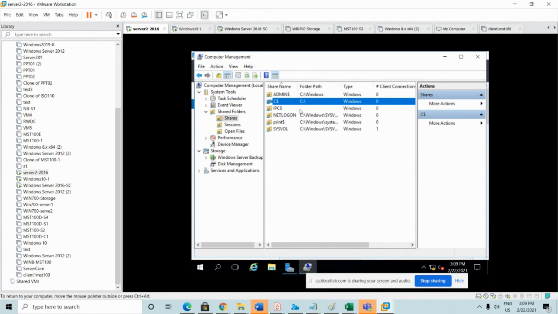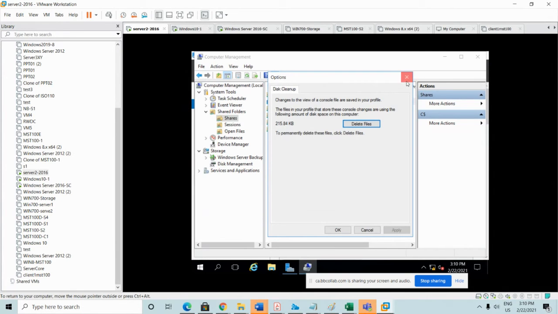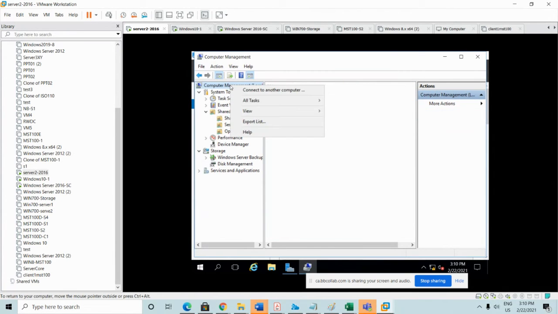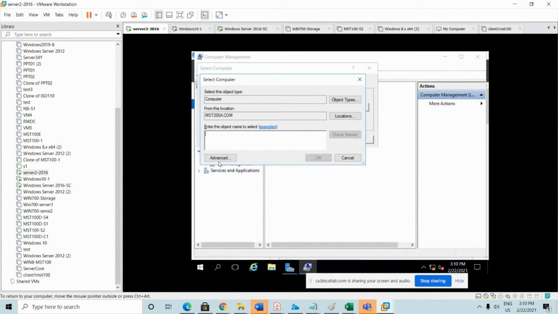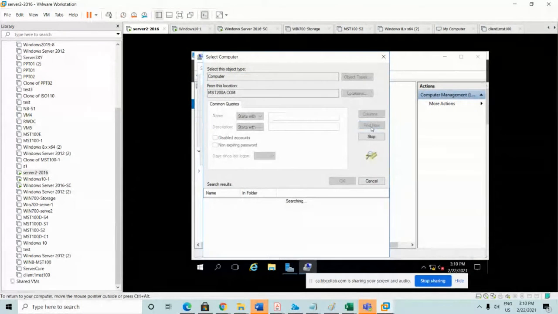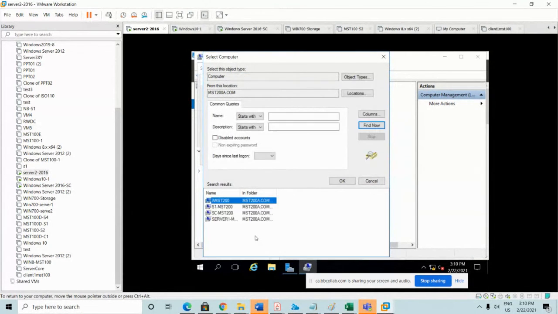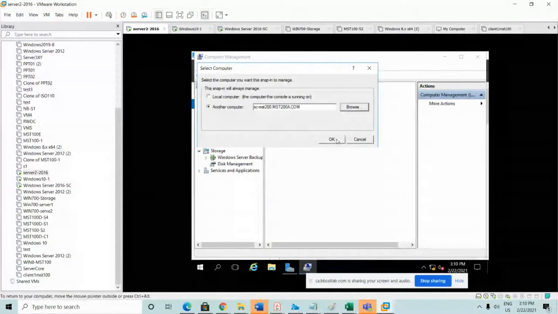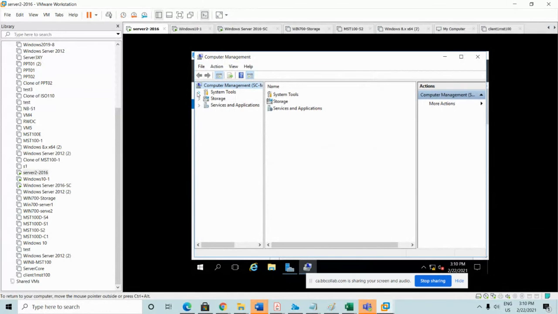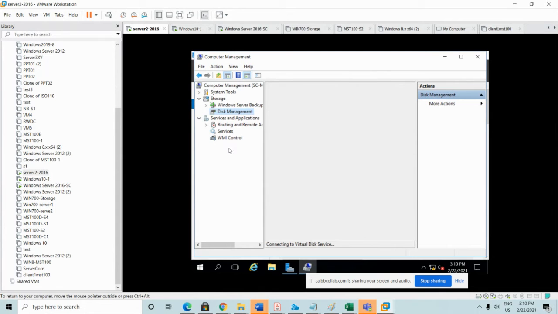You see? The ones that don't have the dollar sign in the front, it means that you can access them. But can I go for the option? You see that, Clear Data? Yes, you can go for connecting to the other machine. You can right click, connect to another computer, and you have Browse. If you have joined all the machines to the same domain, you can find them now and open the other machine. You see that here I have the server core, and you can double click here, go for the server core, and manage the server core from here. You see that? You have the storage tools, you have disk management, or you can add whatever you want.